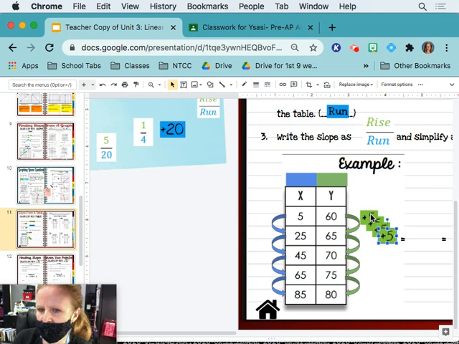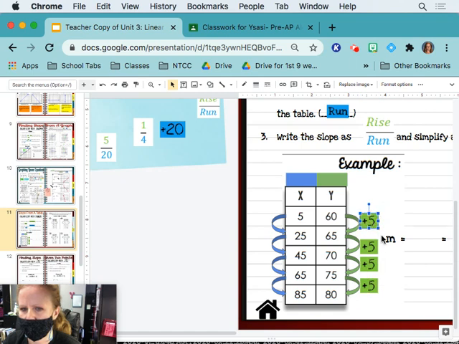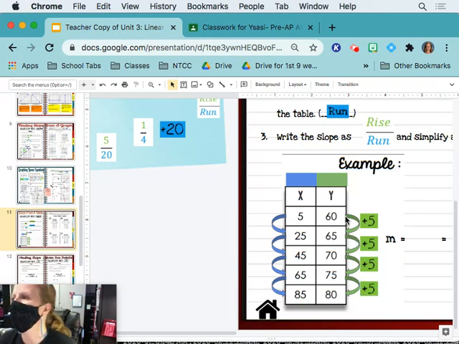I can put it in all the little spots. So going from 60 to 65 is plus 5, 65 to 70 is plus 5, 70 to 75 is plus 5, and 75 to 80 is plus 5. So your rise would be 5.